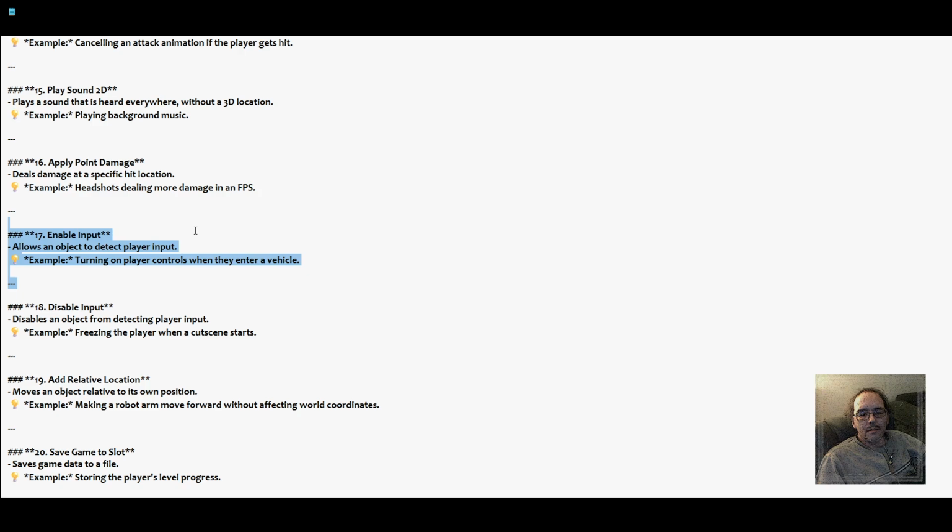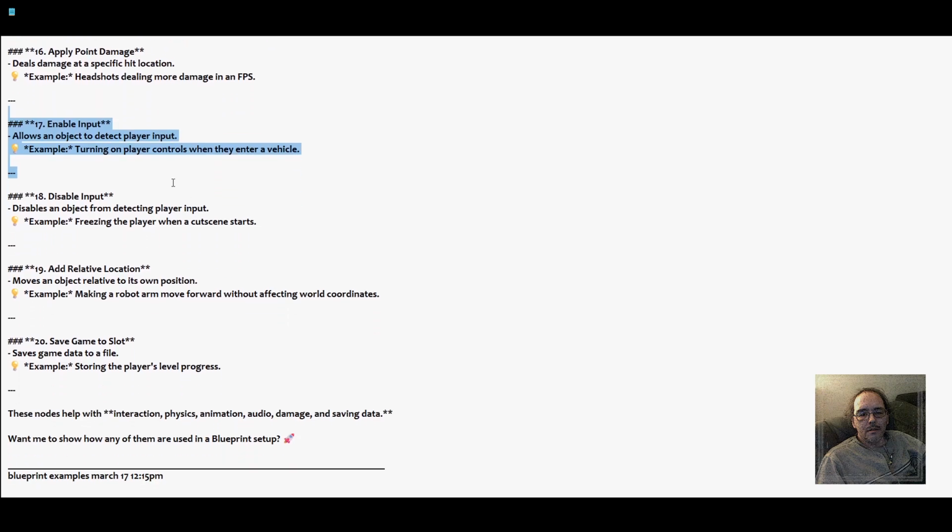When to use it. Interacting with objects allows doors, levers, or computers to detect player input. Custom controls lets actors react to key presses without needing to be a pawn. Cutscenes or special modes temporarily enables input for objects during scripted sequences. Key considerations. If an actor has Enable Input, it might steal inputs from the player's main character. You may need to use Disable Input when the interaction is over. Works best when combined with UI prompts to show the player when they can interact. Would you like an example of how to use it in an interaction system?